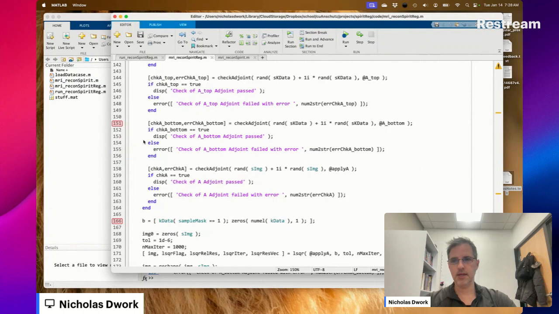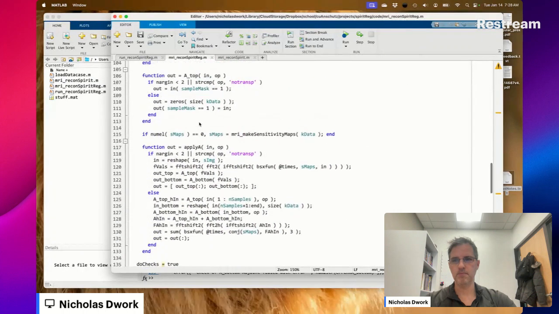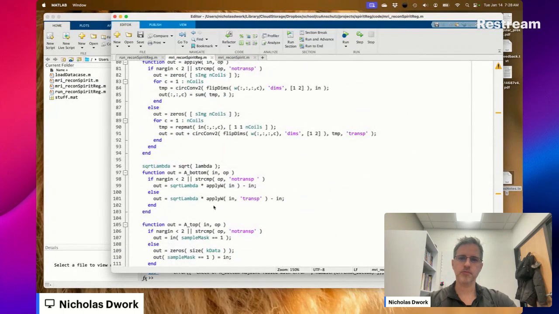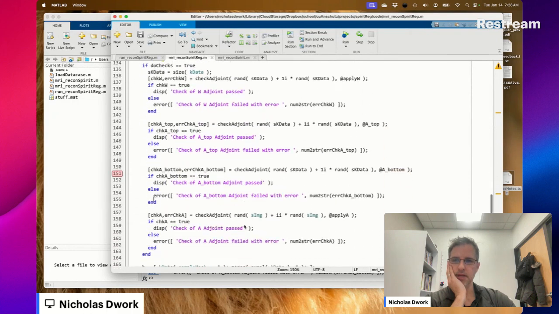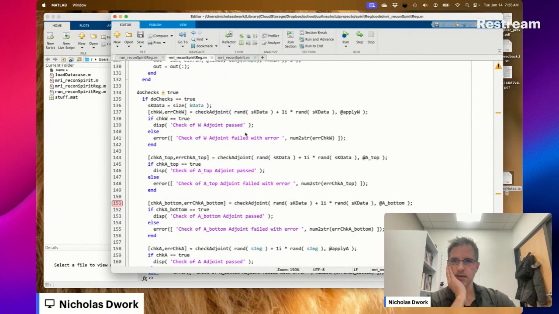A significant error, okay. W passes. Right? W passes.